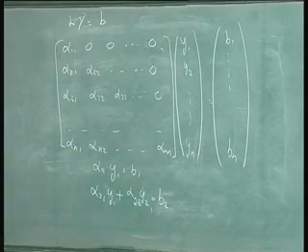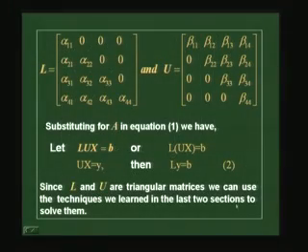Once I have all the y's, I go back to the equation U x equal to y. Now U is an upper triangular matrix, and we have seen this before. In Gauss elimination, this is exactly what we had: the upper triangular matrix, on which we can do back substitution, as we just saw in the earlier class.